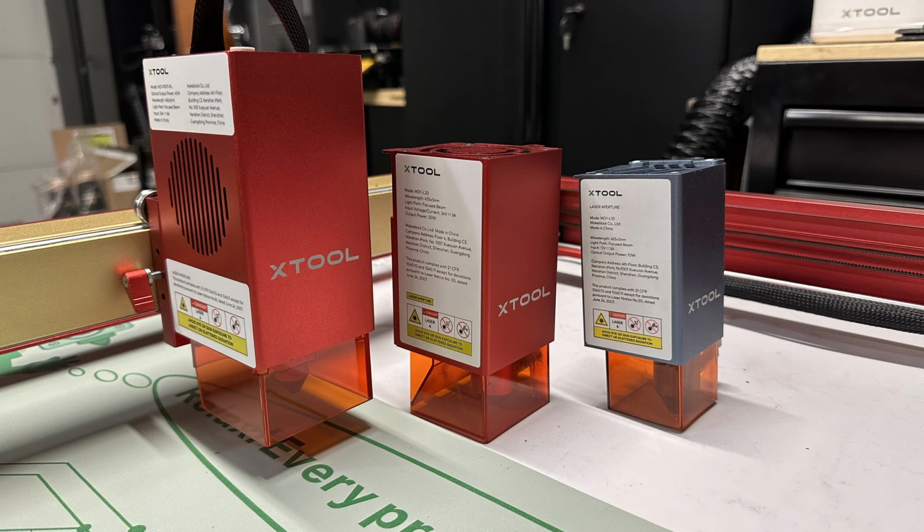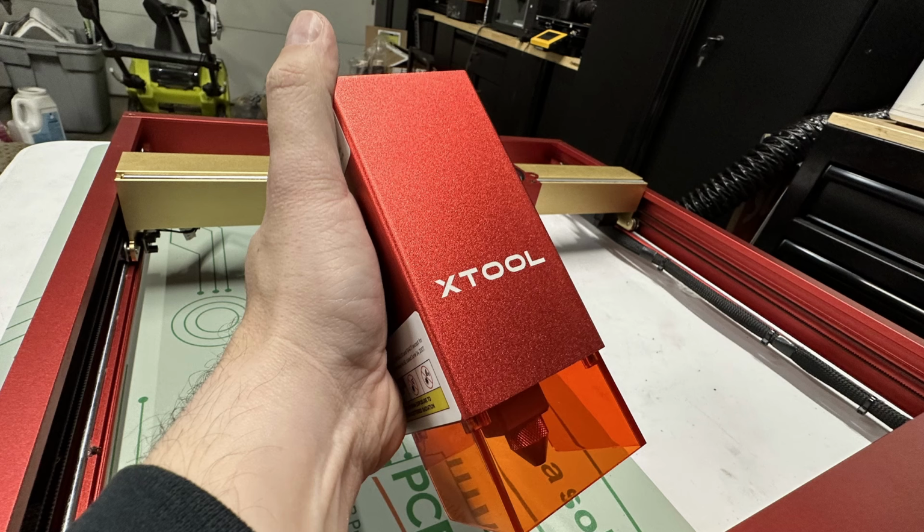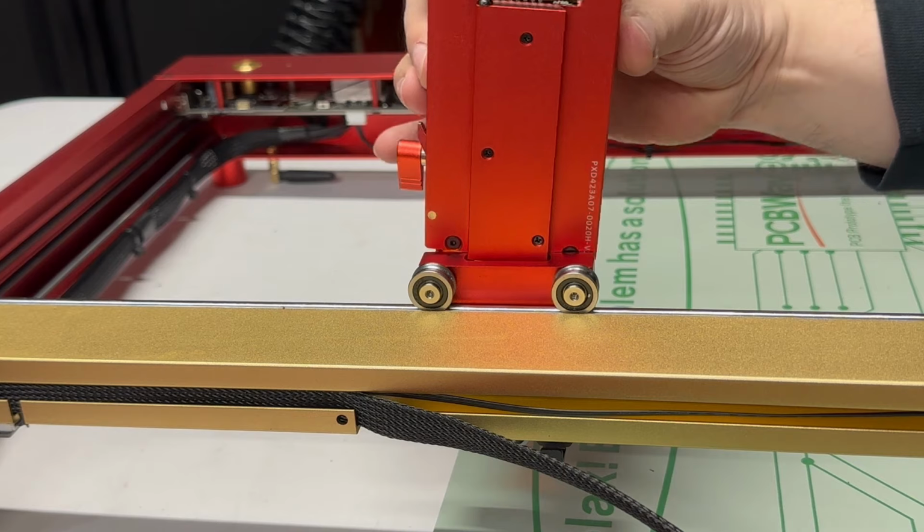And here's just a couple more pictures of them all side by side. It's just pretty cool to see the evolution of a product like this. And the power is just amazing. It just fits in the palm of your hand now, doesn't it? At least mine. Now installation is the same as all the other D1s.